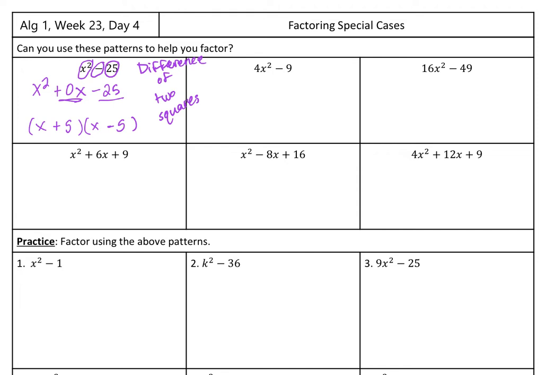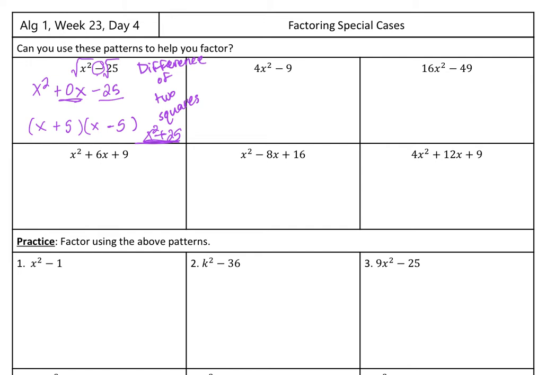But if you notice this pattern, that when I have to have 3 things happening. The first term has to be something I can take the square root of. The second term has to be something I can take the square root of. It can't have an x with it. And then it has to be a minus in the middle. If it's a plus in the middle, this doesn't work. And if you're like, well, that seems weird, try to come up with a way to factor this into 2 parentheses, and you won't be able to correctly do it, because to get a positive 25, they either both have to be positive or both be negative. But if that's the case, we can't cancel to get a 0 in the middle.